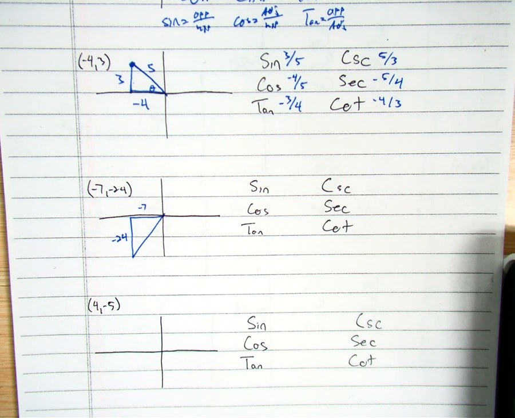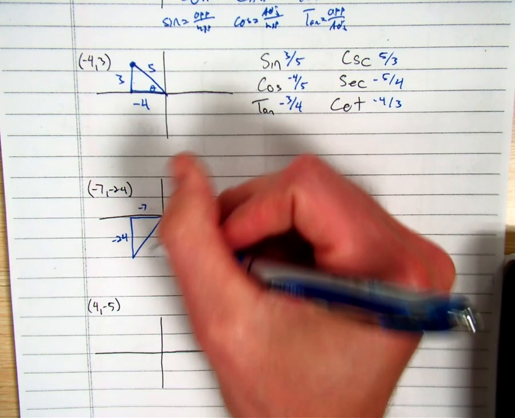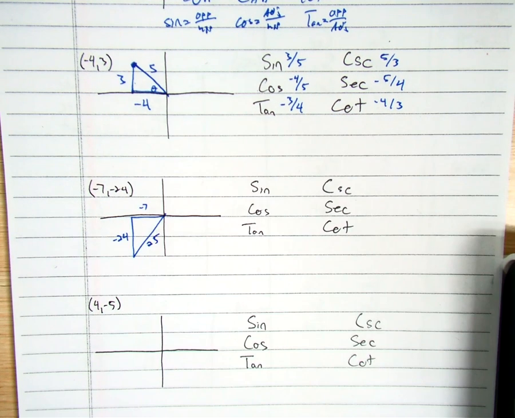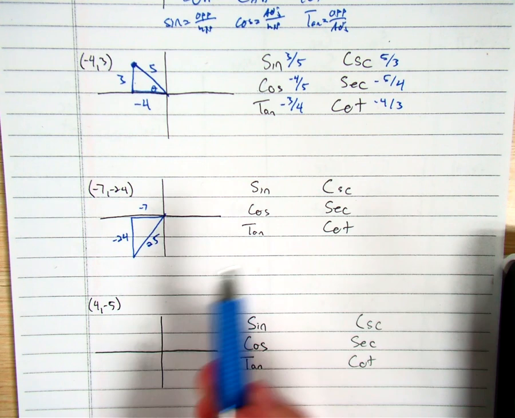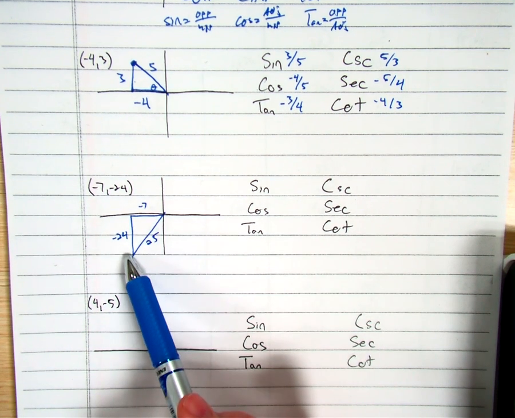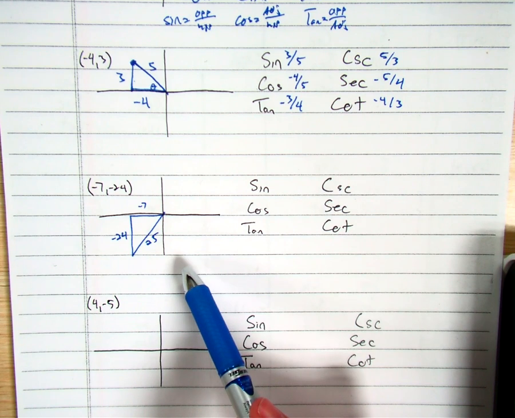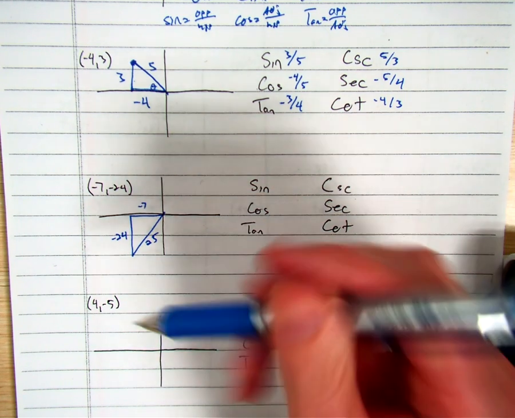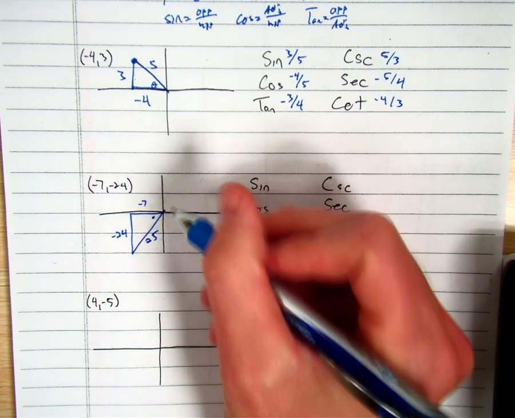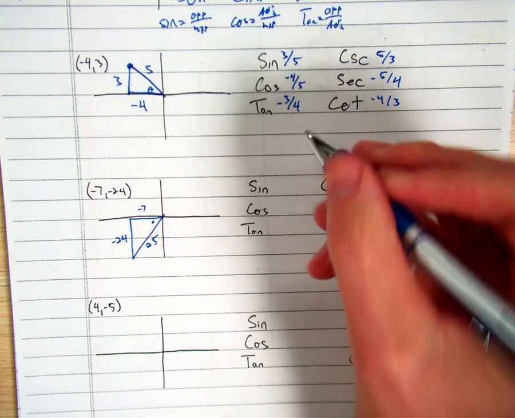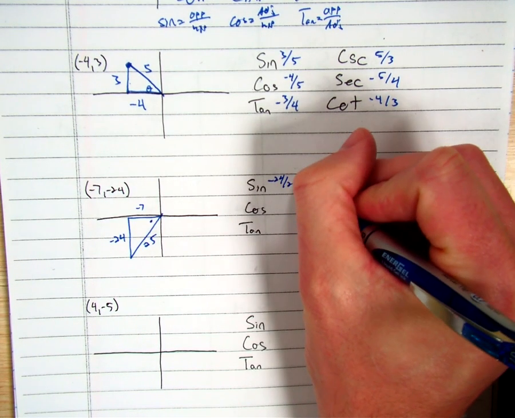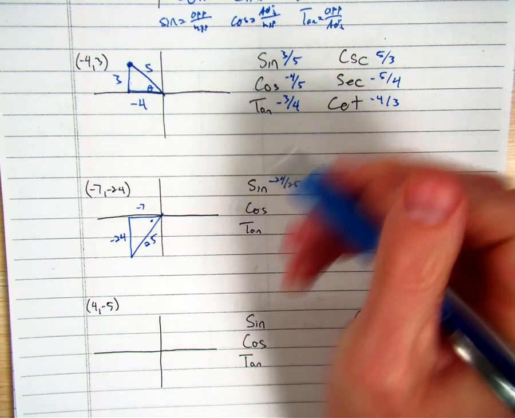Let's see how you did. Did you recognize, or did you have to work it out for that Pythagorean triple? We should have 25. The hypotenuse is always going to be positive because you're going to do negative squared, negative squared. Those are going to be positive once you square them. So the hypotenuse should always be positive. Again, always coming from that one. Negative 24 over 25. Negative 7 over 25.